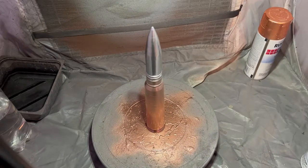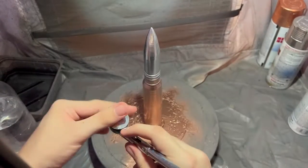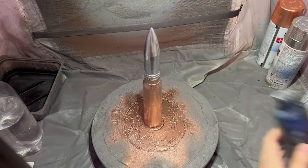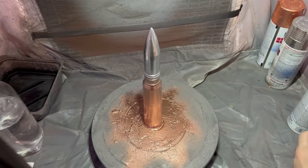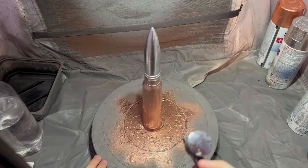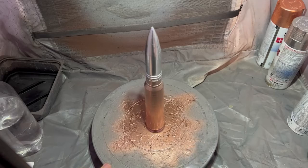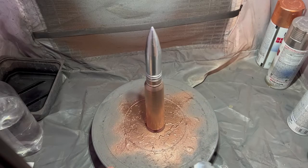Now you can see here the bullet looks really nice and shiny, but in my opinion it is not good enough. This is where the black acrylic comes in, because you want to darken up the bullet so it's not so shiny and brand new looking. First, I like to hit it with an airbrush, but just the air of the airbrush, and then I start going with the black acrylic.